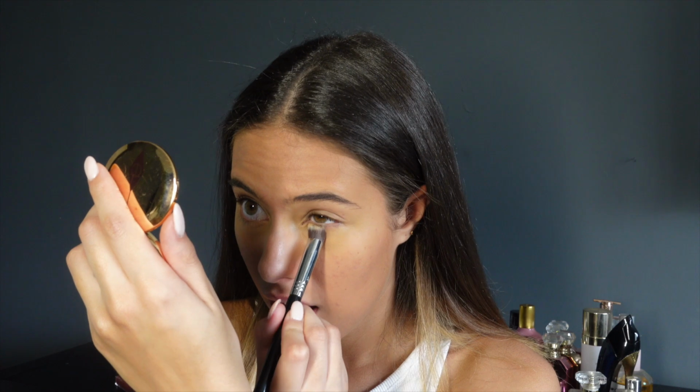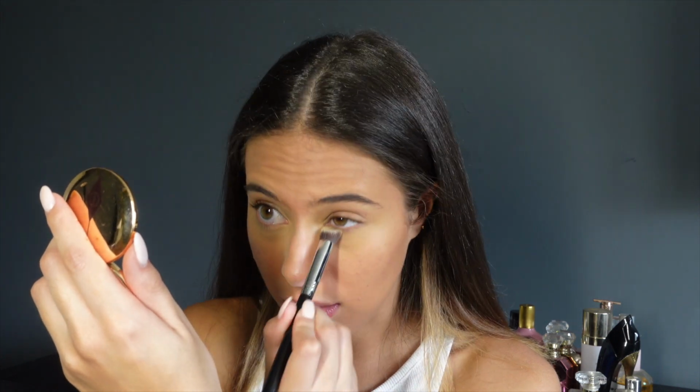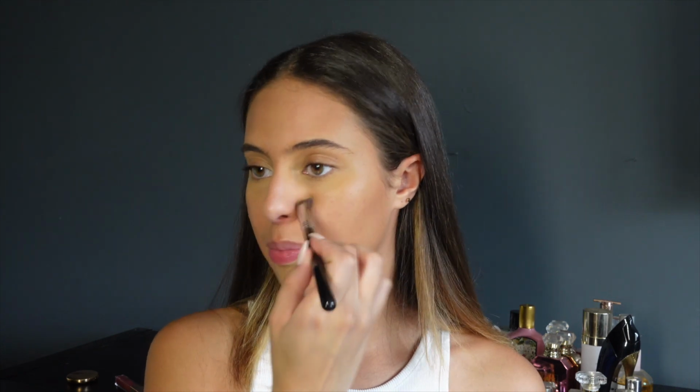I literally put it right on my lashes, not dragging it under to get that whole under-eye vibe. I just want to set where the concealer is right under my eye. So that's what I do, the smallest amount, and this stops so much creasing. It's so good. And I got the little version to top up during the day, so I highly recommend doing that as well. And then with any leftover, I do my chin and around my nose, but it's not my main priority. It's just if there's any product left.